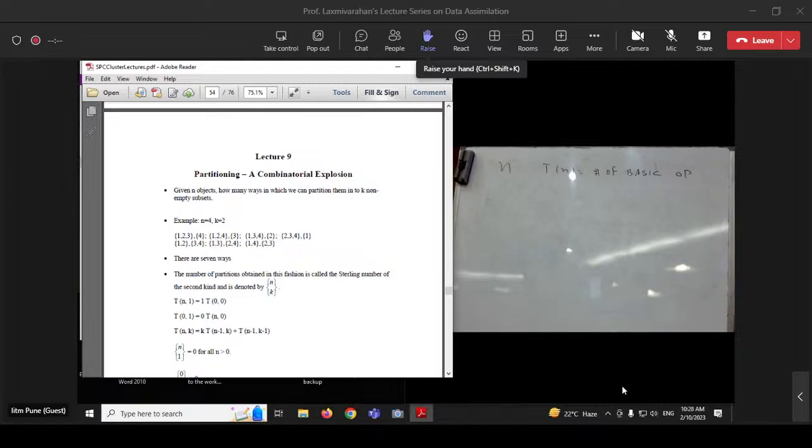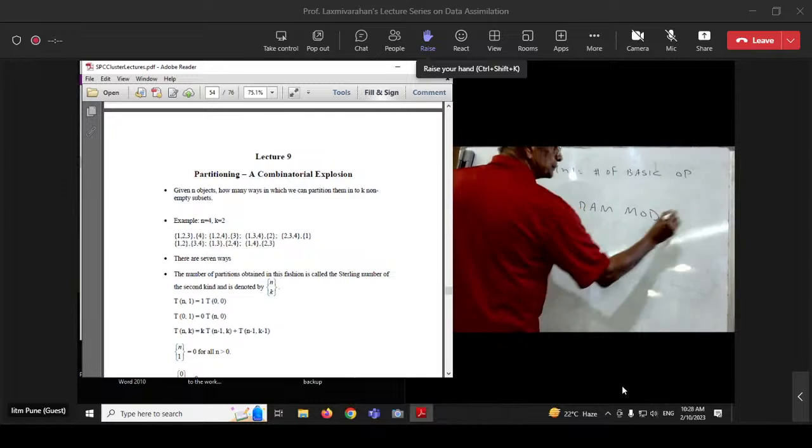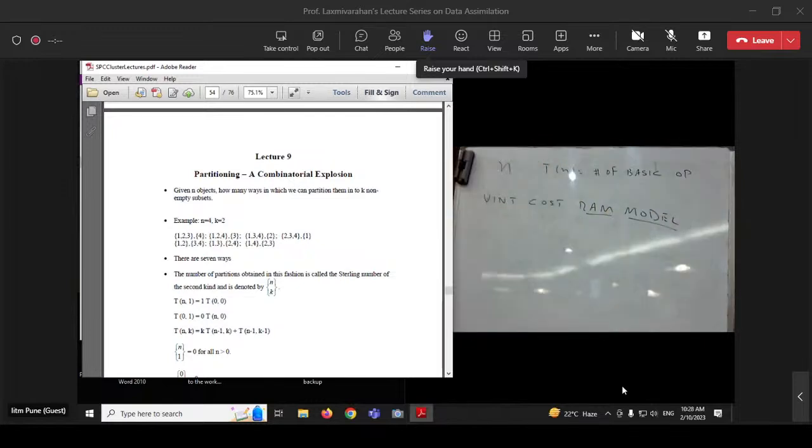Because of these arguments, in computer science we assume an ideal computer called a unit cost RAM model. What is RAM? Random access. What's the property of random access? Any part of the memory can be accessed in the same amount of time. Now I have assumed that access time is 0. I can get data from any part of the memory with 0 delay.